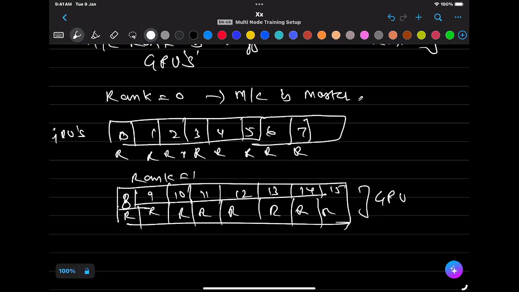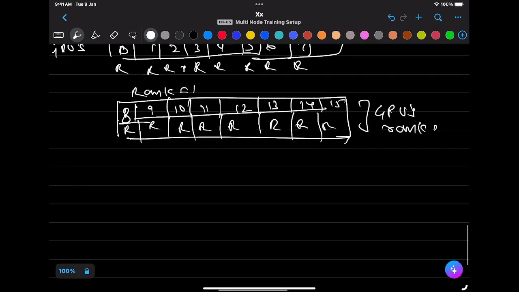So we just need to make a distinction between the machine rank and the GPU rank.